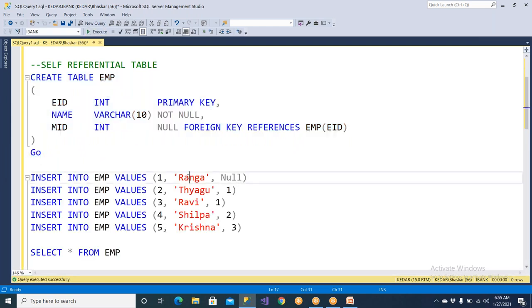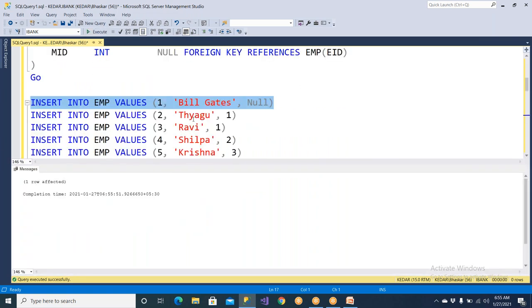Now let me have some data. Bill Gates, okay? Bill Gates owns his own company called Microsoft, right? So let me just change the data. Bill Gates doesn't have any boss, because he is the CEO of the company. The second guy is, let us say, John.